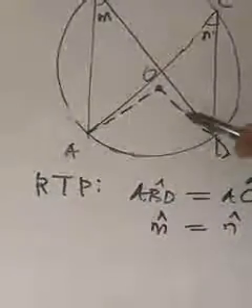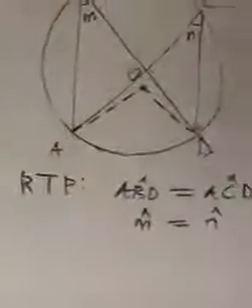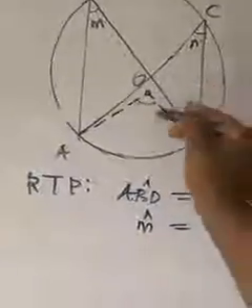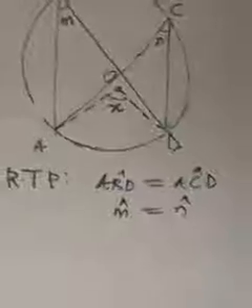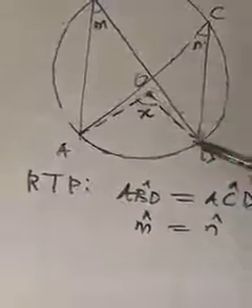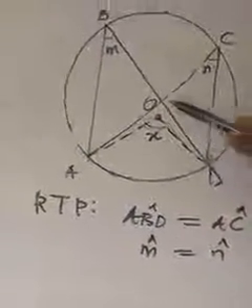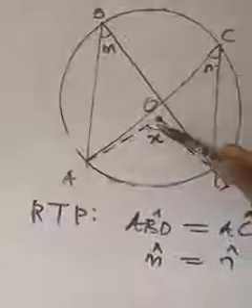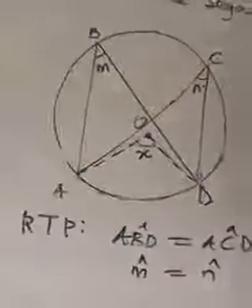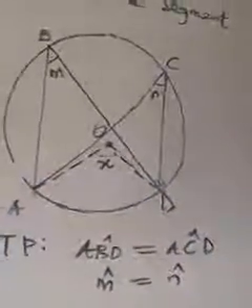Now if you look at this OAD, this has given us a small arc, which is representing angle at the center. So if I put X here, X is representing angle at the center. Because if you look at this very well, OAD, which is an arc, compared to ABD, this is angle at the center and this is angle at the circumference. If you also look at this, this is angle at the center, this is also angle at the circumference.